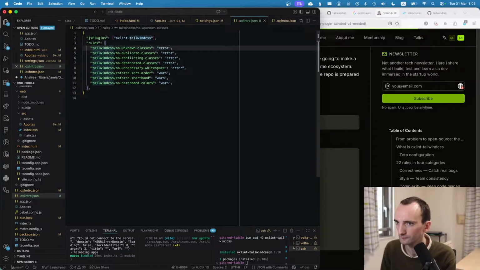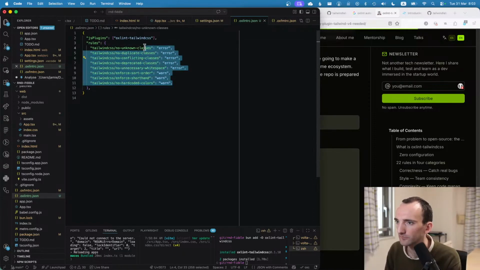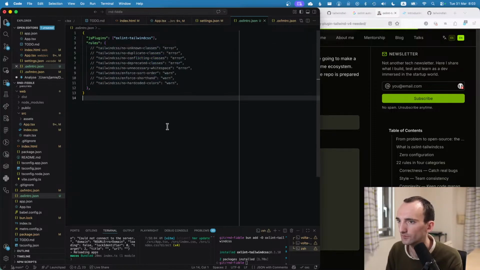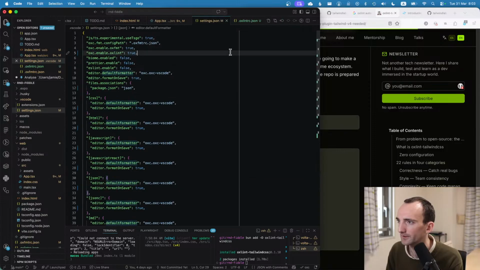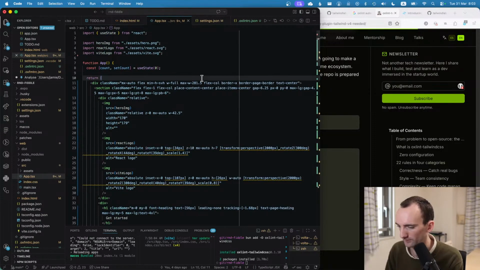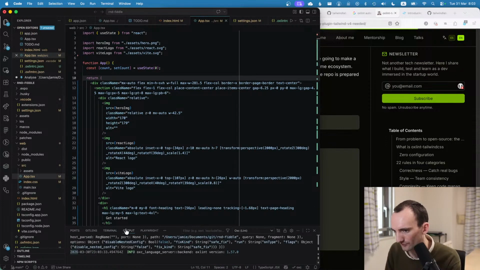Guess not. But the point is now we have an oxlint RC, which will probably help. So I'm just going to leave that blank for now and see what happens when we've got oxlint enabled and we switch back to here and we do a reload window. And we switch over to output and have a look at oxlint.